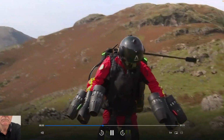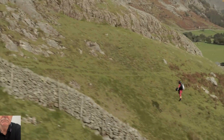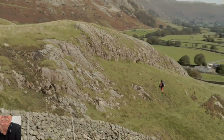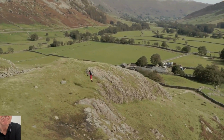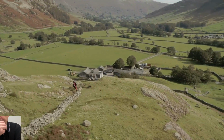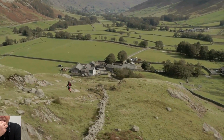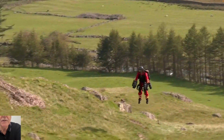Richard Browning used a jetpack he invented for a special test flight. The jet suits work by using pretty much the same things that you have on a jet aircraft. Two on each arm, one on the back, and they then blow so much air downwards. And then all the maneuverability is actually down to using your own natural human balance. You can see the jets ruffling the grass underneath.